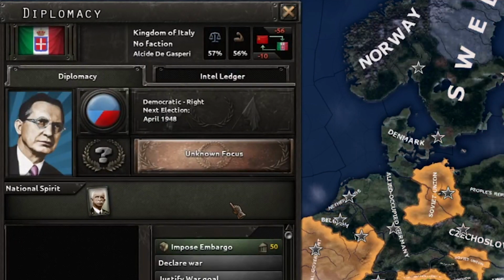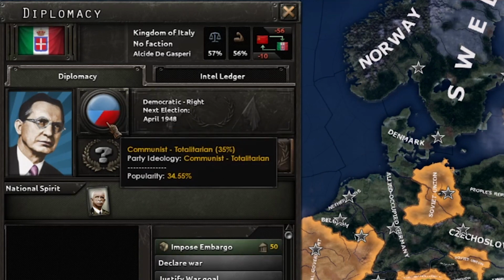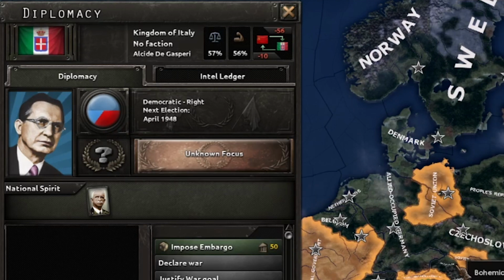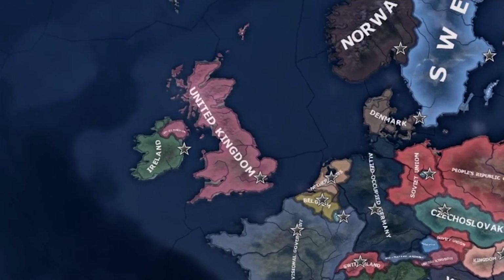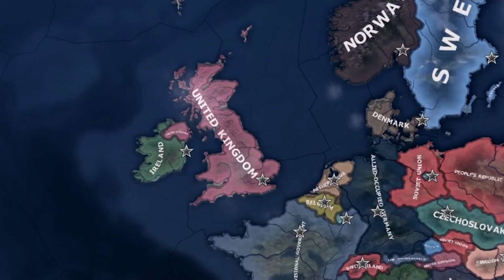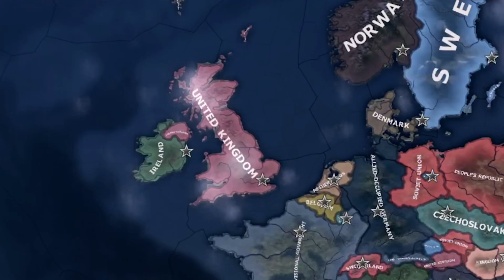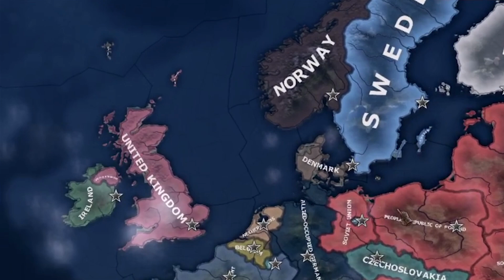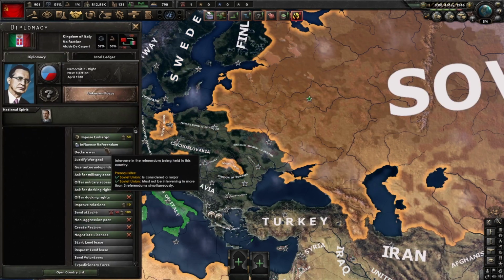The communists in Italy have quite the upper hand, or I should say they do have quite a bit of organization. So once the referendum begins, the percentage of votes that will vote to abolish the monarchy and go for a Republican government will depend on the amount of organization that the Communist Party and other non-monarchical parties have in the country. So as you can see now, the Kingdom of Italy is holding a referendum that we can intervene in. So let us do just that.